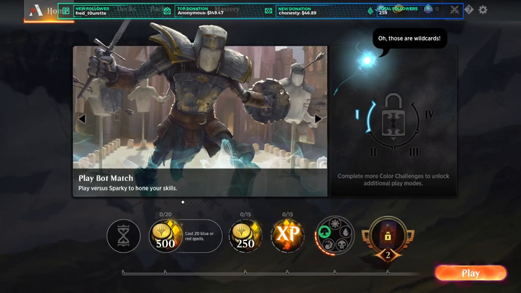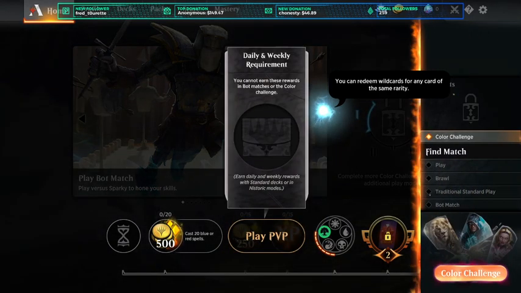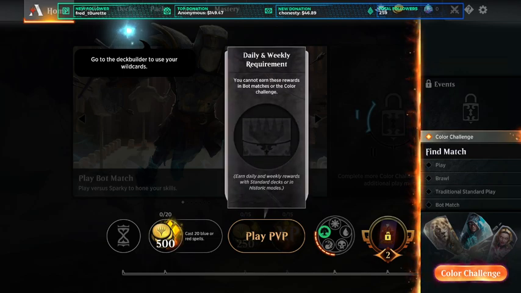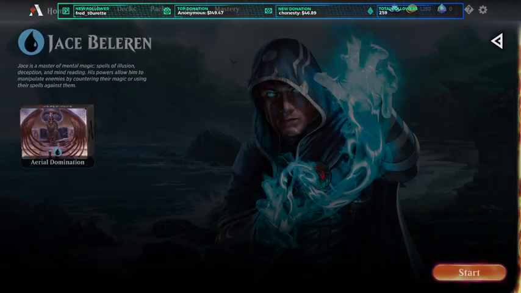Ooh, those are wild cards. You can redeem wild cards for any card of the same rarity. Go to the deck builder to use your wild cards. Don't worry. This is all just an illusion.